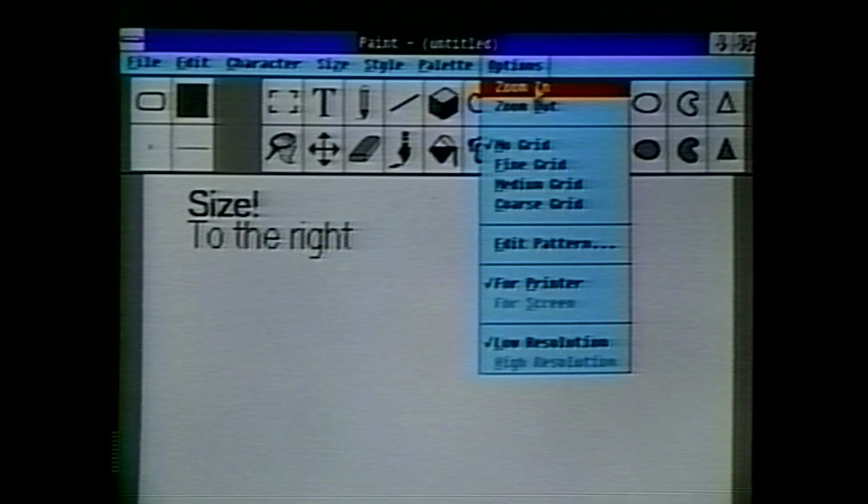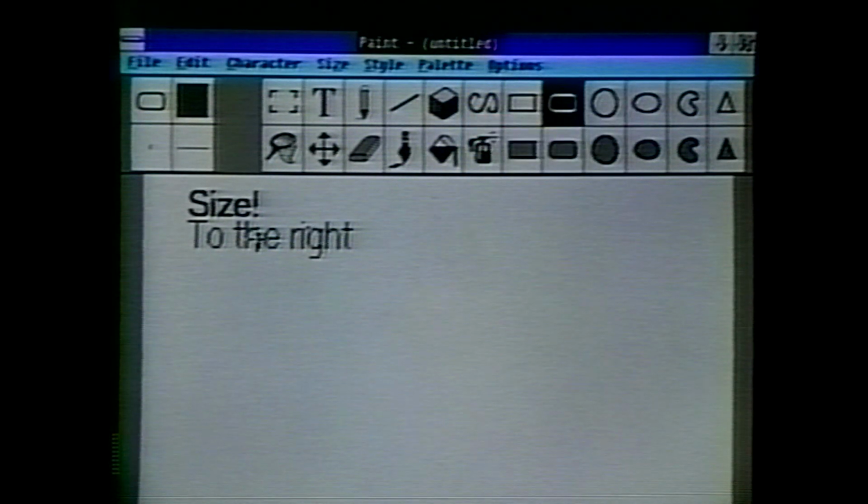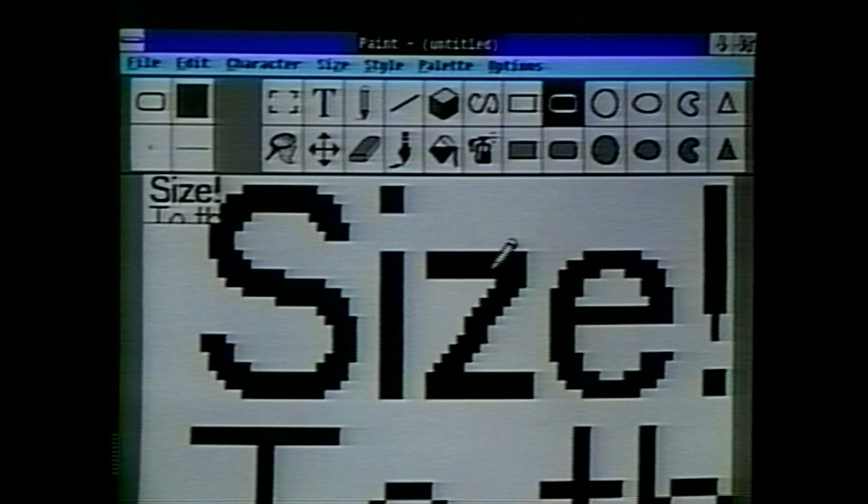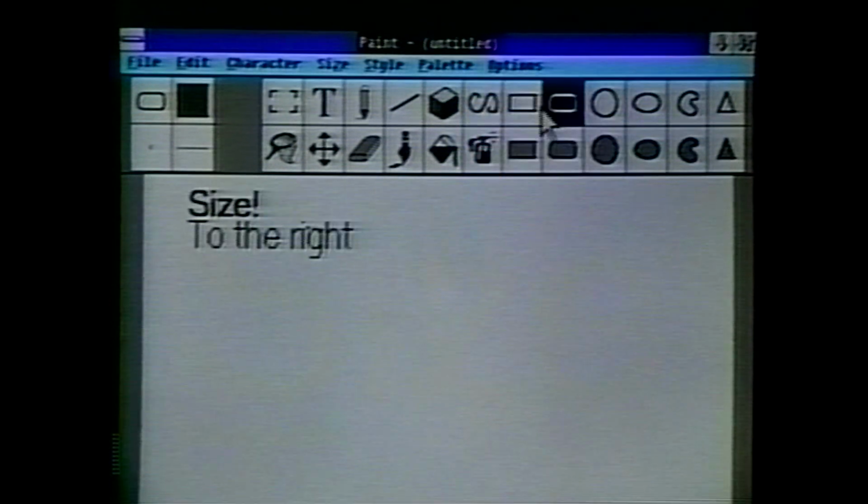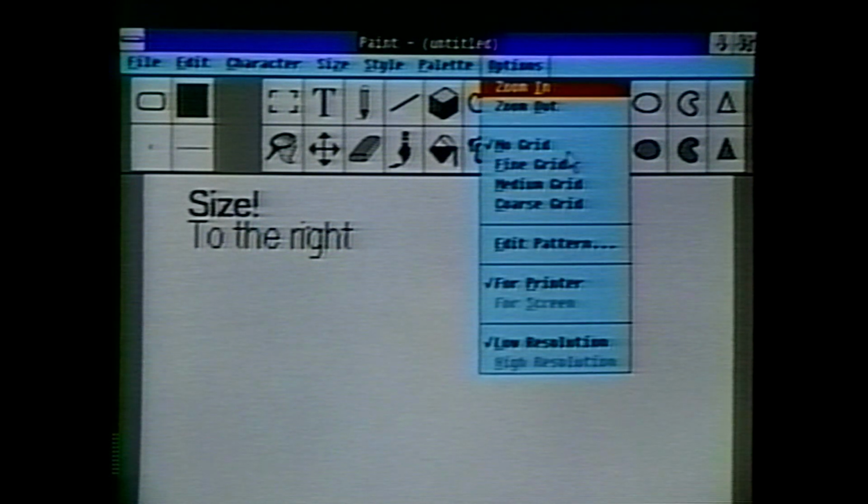The first two commands of the Options menu, Zoom In and Zoom Out, change the screen view so you can get close up when designing graphics. To zoom in, click in the area to be magnified and select the Zoom In command. This view is great for editing intricate graphics. The Zoom Out command returns the screen to normal view. Selecting Zoom Out from the normal view takes us to a view of the entire canvas.